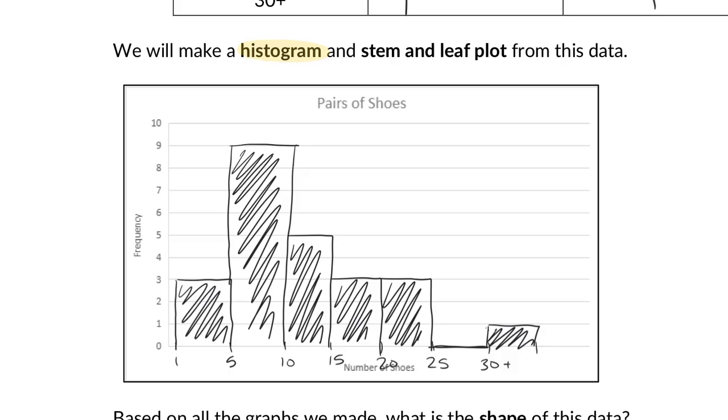So a potential problem with a histogram, while they give us really good information, we can see where the highest frequency is, all this stuff. If I were to ask you a question, is there somebody who responded with the number 11? Does somebody have 11 pairs of shoes? Yes. Why are you saying yes? Okay, you don't have the raw data. All I'm giving you is what's on the screen right now, which is just the histogram. Could you confidently tell me somebody had 11 shoes? No, because we only have a range of numbers.